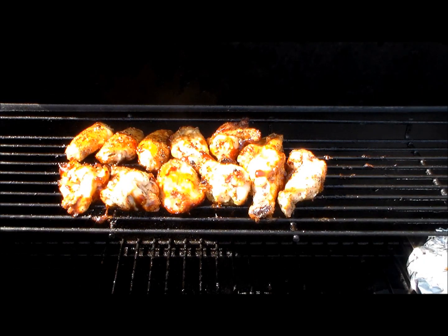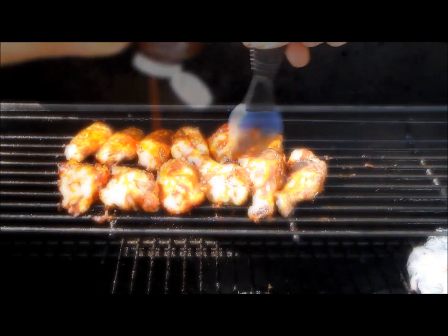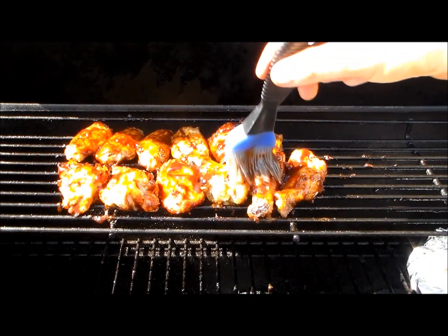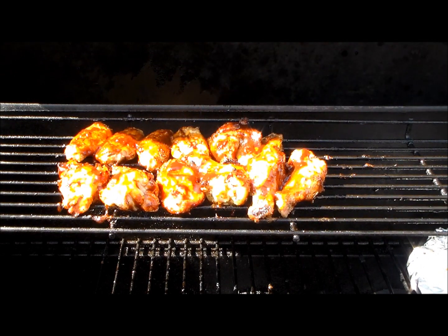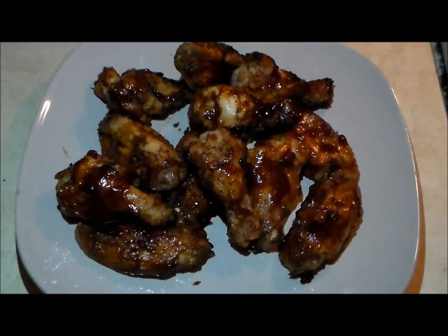So here we are a few minutes later. I went ahead and flipped them over and we're going to do the same thing on this side now. And we'll let these sit like this for a few minutes and then they should be done. And here you have it. Our barbecue beer chicken wings are done.